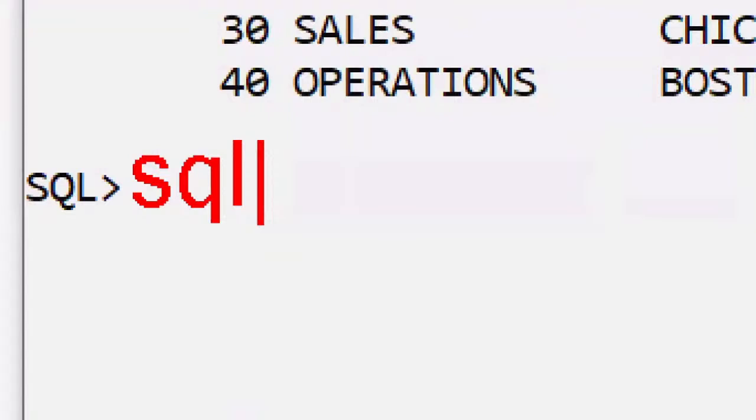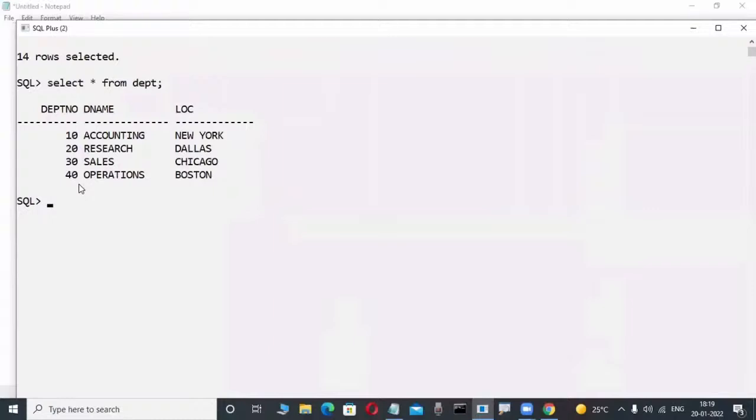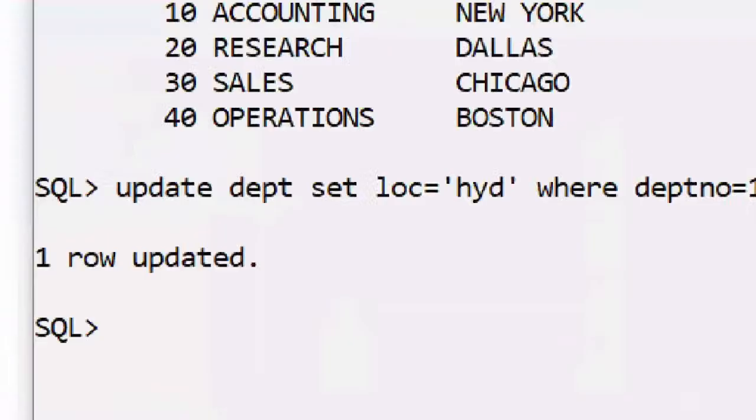In SQL, you are typing some commands. Observe it here: update table. Here we are typing some commands like this. Only one or two lines of commands, simple. That's why anybody can learn SQL, it is a very easy language. Even without any knowledge of the software, it is easily handled. Now check it out, one line of coding I'm writing.